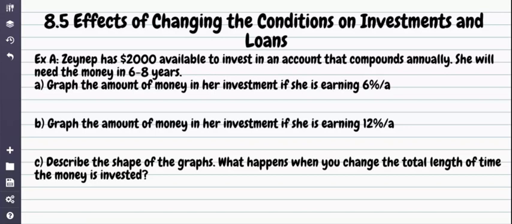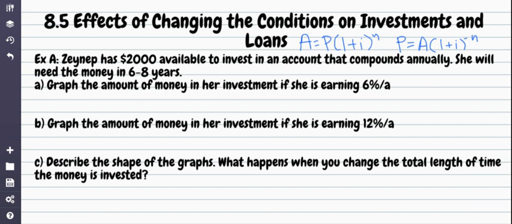We do know future value, or A, is equal to P, the principal, times 1 plus i to the n. i is the interest for the compounding period, and n is the number of compounding periods. So that's how we found future value. And to find present value, we just rearrange that formula, so we get P equals A times 1 plus i to the negative n. P and A stand for the same things there.